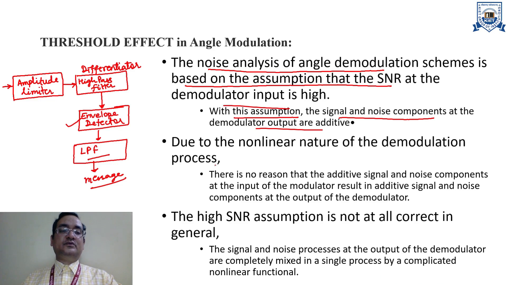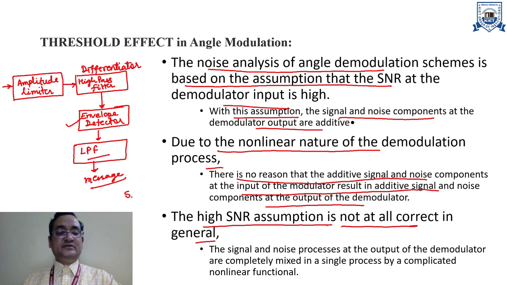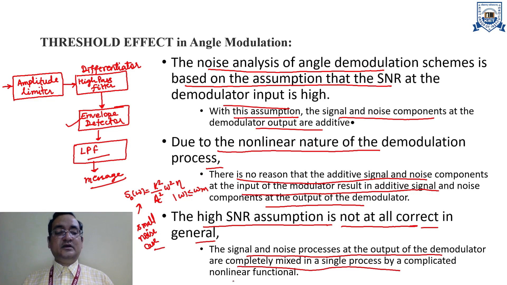These definitions have been proved for the low noise case. Due to the nonlinear nature of the demodulation process, there is no reason that additive signal and noise components at the input result in additive components at the output. The high SNR assumption is not correct in general. The power spectral density at the output is given by k² / (AC² · ω²) · η for |ω| ≤ ωm. The signal and noise processes at the output of the demodulator are completely mixed by a complicated nonlinear functionality.